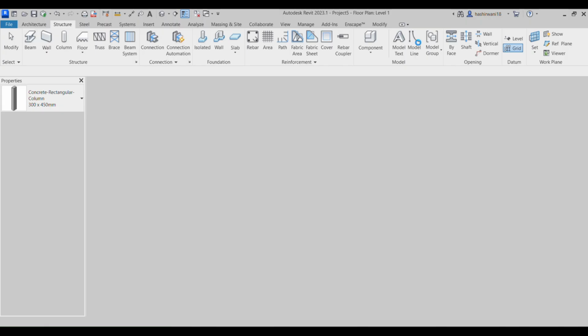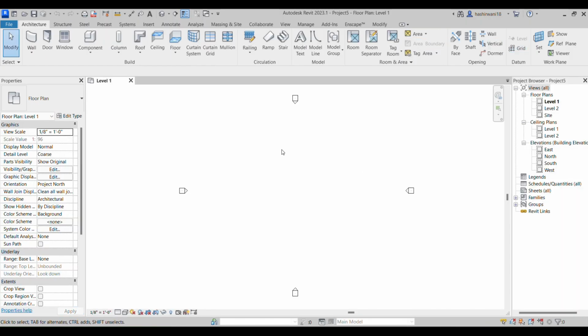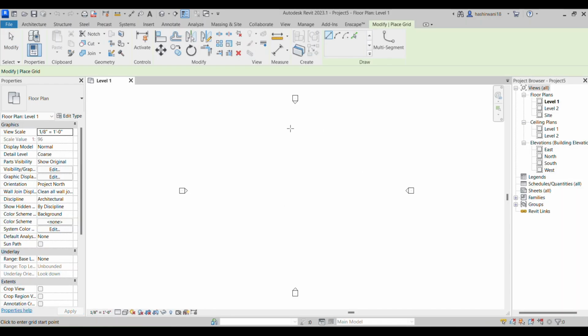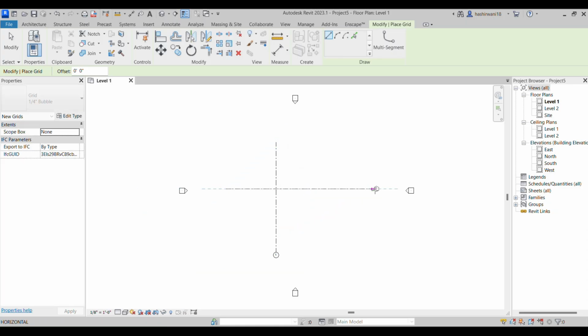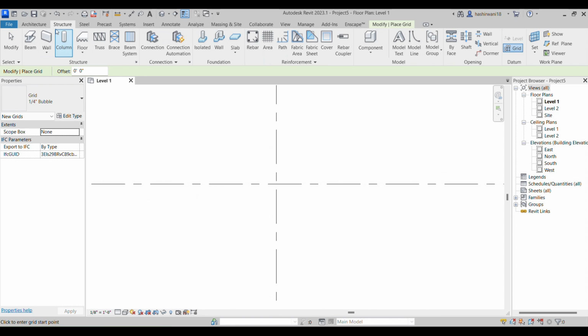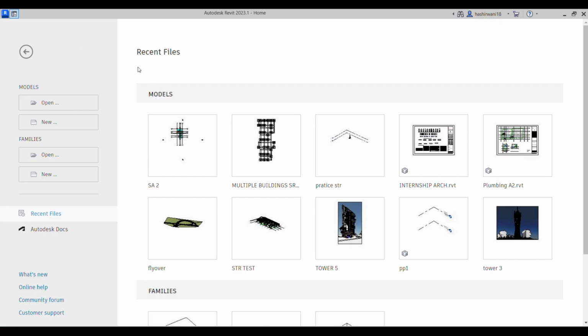Okay, and then I'll place some grids quickly like this. Let's create a single grid now. I'll zoom in and go to structure now. I think I've opened a wrong template again. Let me check. Yeah, I've opened an architectural template.